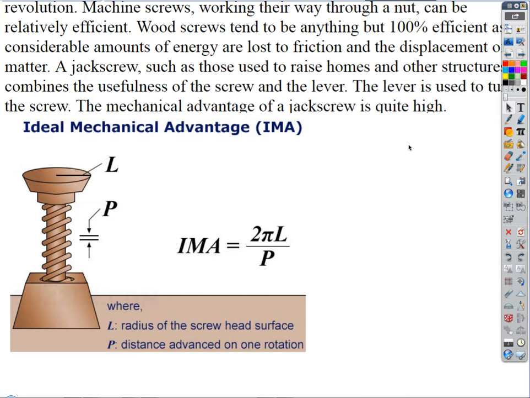So what do you think then? If you want to have a higher mechanical advantage, are you going to want to have a screw that's got a very small thread count, or how do I say that? Like, how would they measure a screw? It'd be a number of threads per inch or something, right? Yeah.